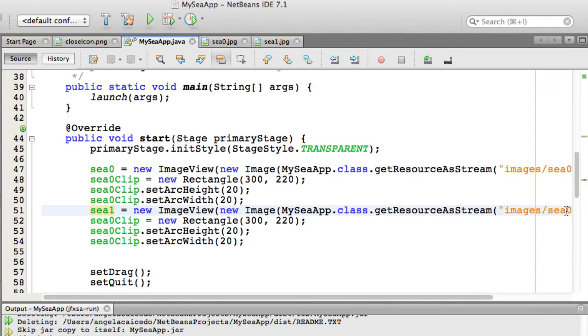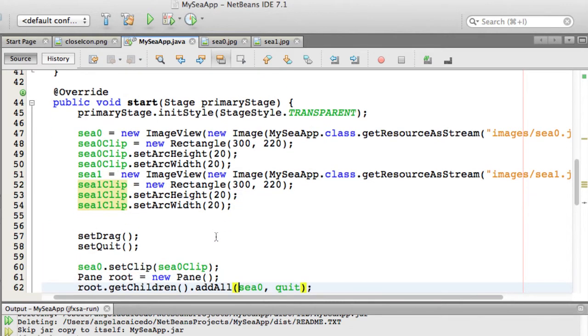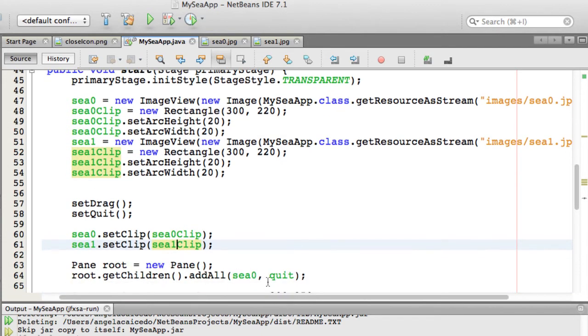C1, of course, is the image that we want to display, and then we create the clipping area, pretty much the same size, rounded corners. We set that clipping area to the new image that we created, okay? And we add it into the scene graph.